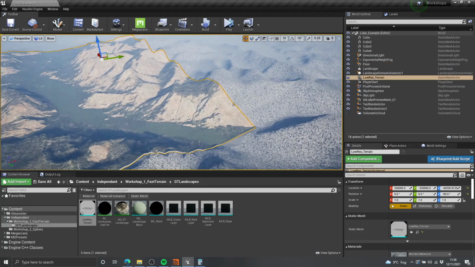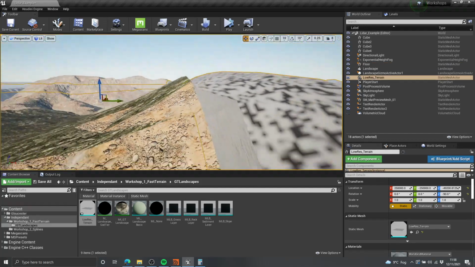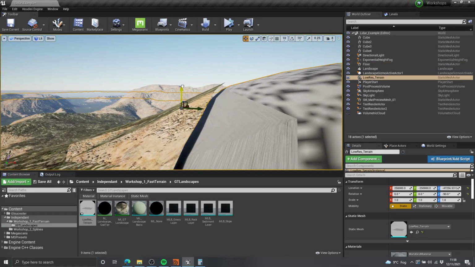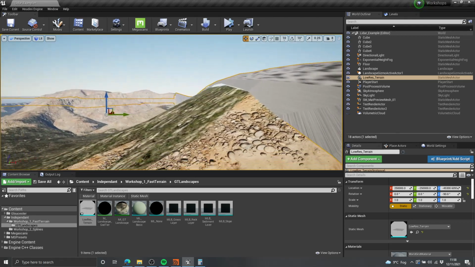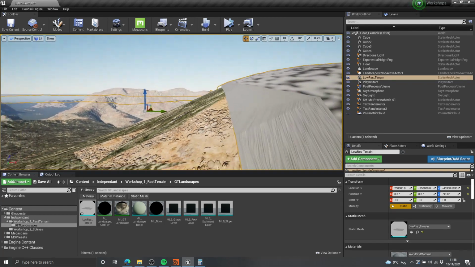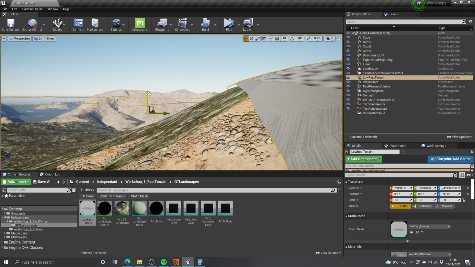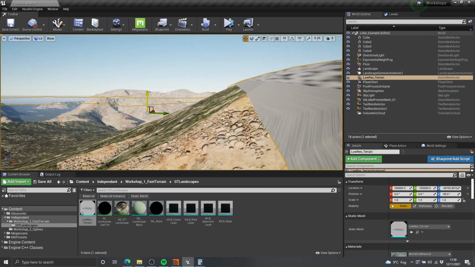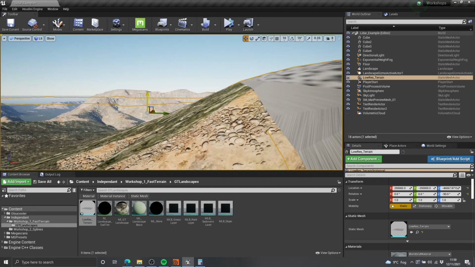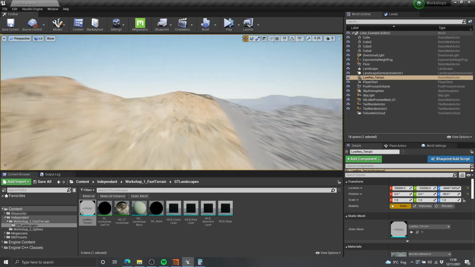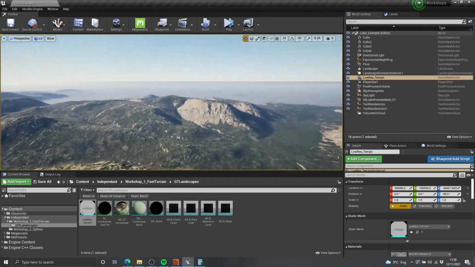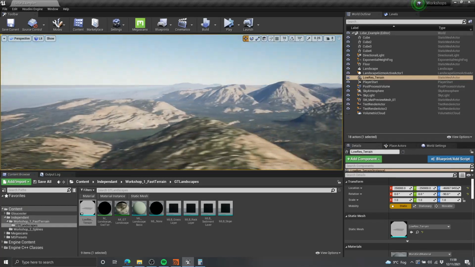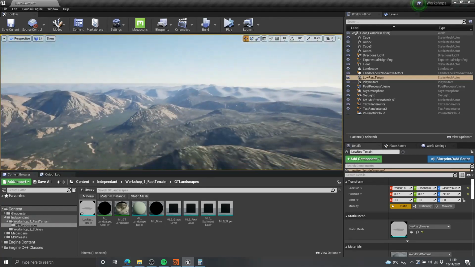And then I'm going to select this terrain and we're just going to fly to the edge. I'm going to try and get this to line up. If you want slightly more precise control at this scale, you can hold shift and drag the widget here, and it's actually going to move your camera up and down at the same time as the terrain. So we're going to line that up as best we can. Cool. And for the time being, I think that I'm reasonably happy with that.